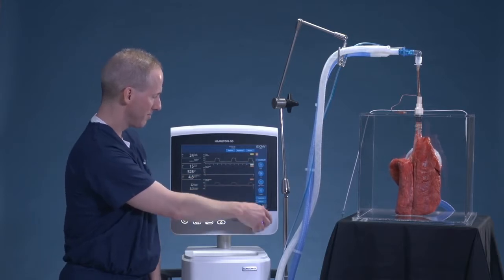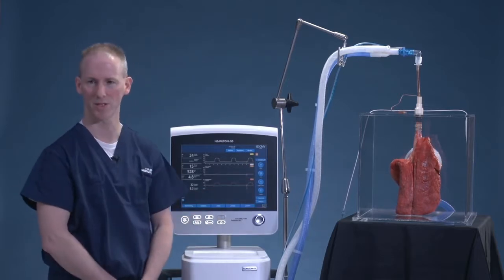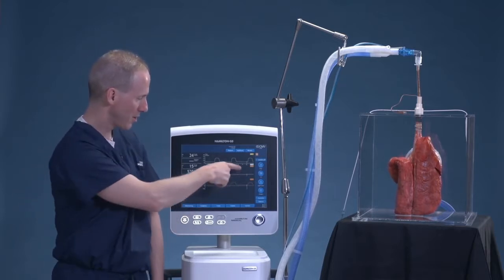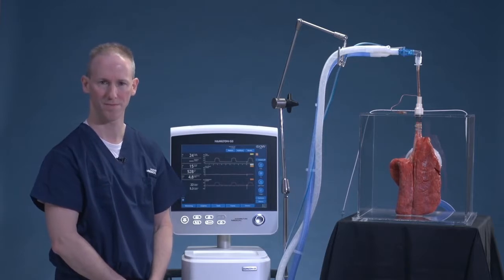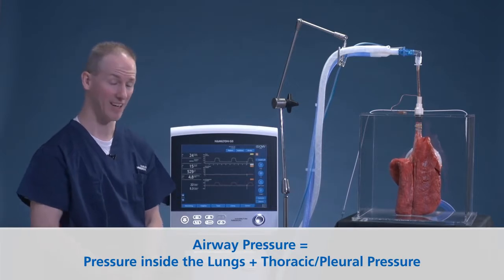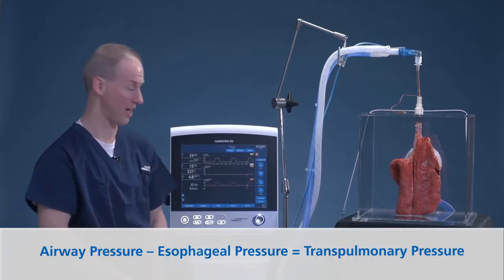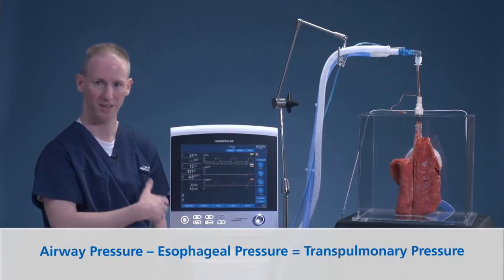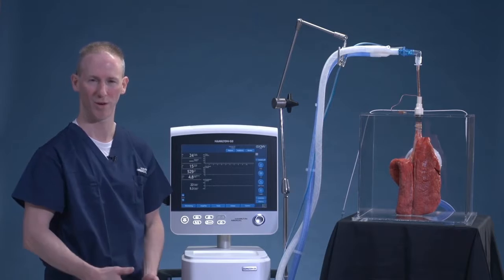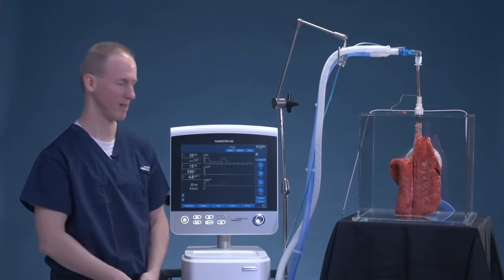If I was to freeze this screen and scroll back, capture the airway pressure, it says 6 centimeters of PEEP. The pressure outside the lungs is 0 because we haven't pressurized at this time, the balance of which gives me 6 centimeters of water pressure. So in essence, airway pressure, a combination of what's seen inside the lungs and outside the lungs combined, subtracting out what's outside the lungs, which we're able to measure with esophageal, gives us transpulmonary. Transpulmonary pressure at the end expiratory phase would be the true distending pressure of the lungs at end expiratory phase, or transpulmonary PEEP. And in the inspiratory phase, it would be transpulmonary plateau.